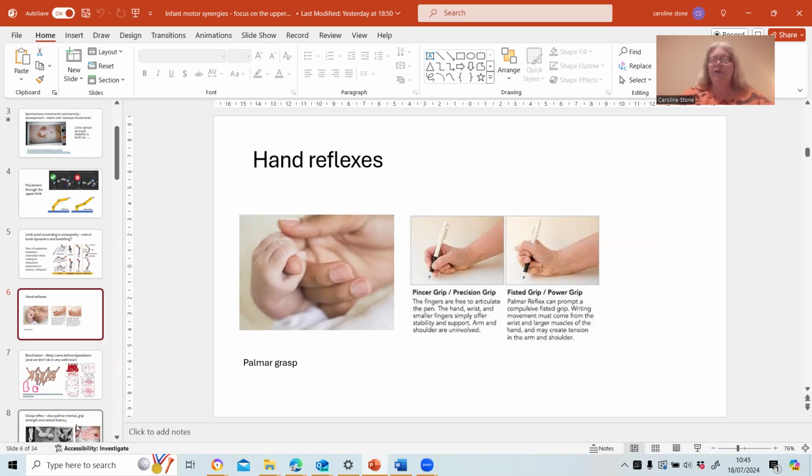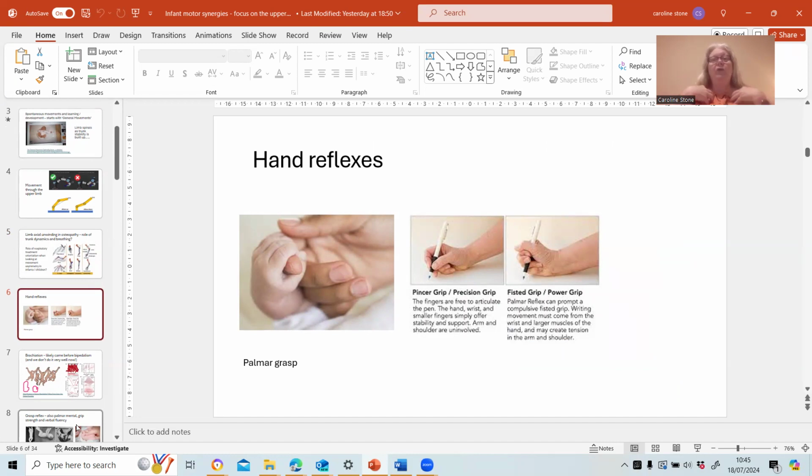Another interesting thing, of course, is the hand reflexes. And so we want to really think about how we're looking at fingers, hands, and the expression of, in the first instance, the palmar grasp reflex. This is a really interesting one and is possibly forgotten when we're looking at a whole number of things which we might be considering with respect to the upper limb and shoulder girdle.